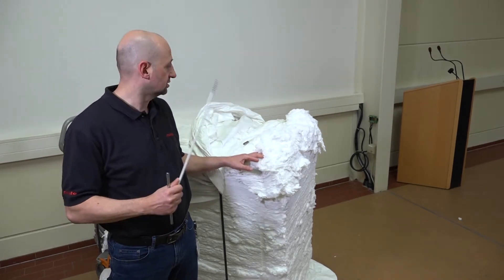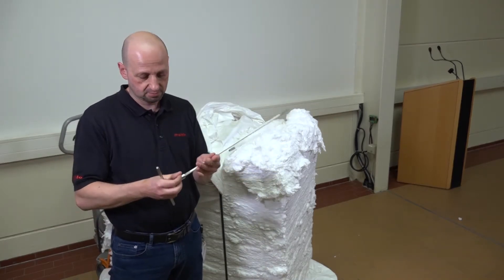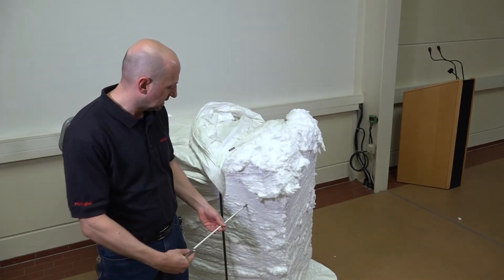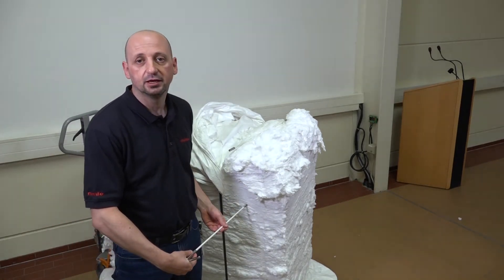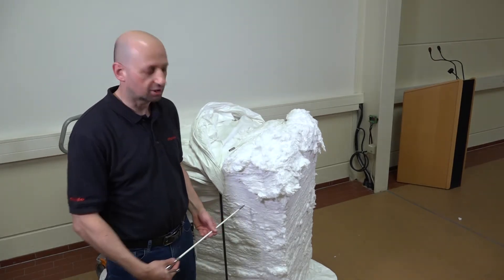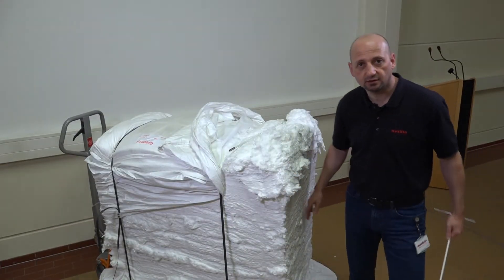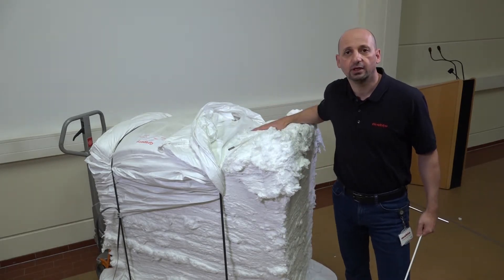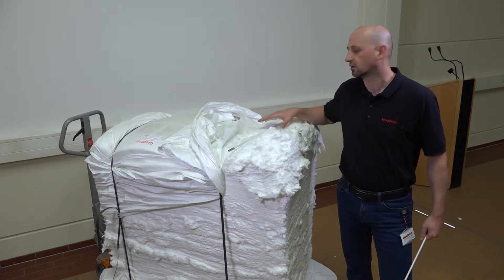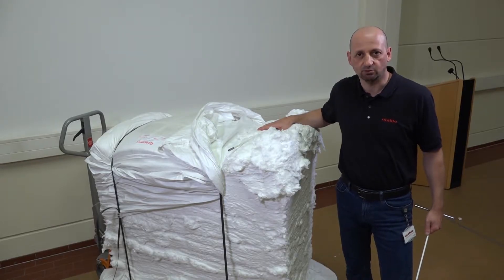With the help of the socket wrench you have to screw in both drills parallel, approximately 100 mm apart from each other. Important here is that the drills can be screwed into the sides or the end faces of the hard pressed bale. Don't do this from the upper side because there you would only tear apart the fiber composite and rip out chunks of the bale — it's not possible to drill into it that way.